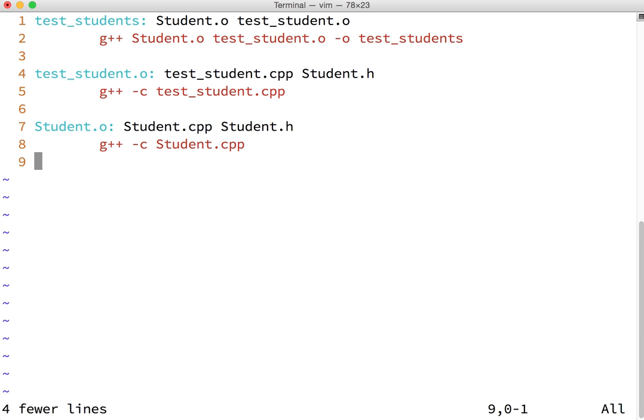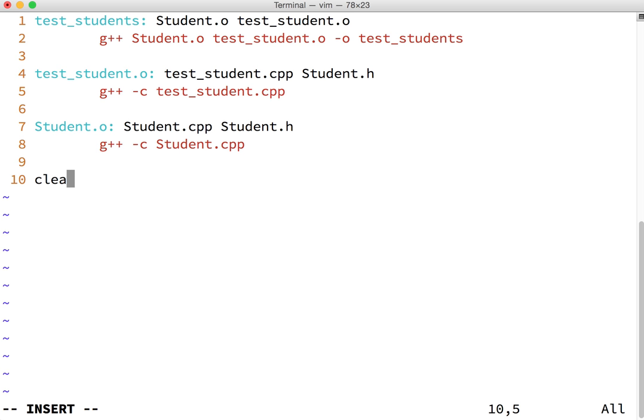And that right there is pretty much a complete makefile. There's one more rule that I'll add, and that's to clean up. Specifically, what you're ultimately interested in is your source code. So it would be teststudent.cpp, student.h, and student.cpp. And once you build this application, you'll have test students sitting in your directory as well as student.o and teststudent.o. When you want to bundle this stuff together to submit an assignment, you typically want to remove all of the object files and the executable.